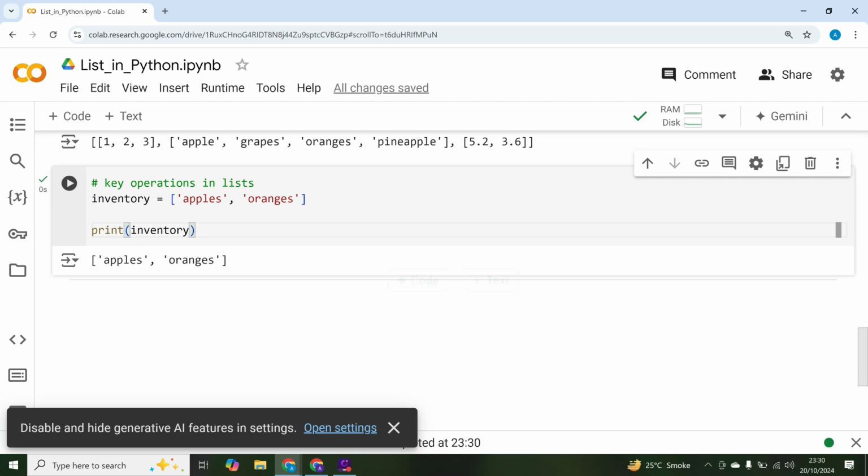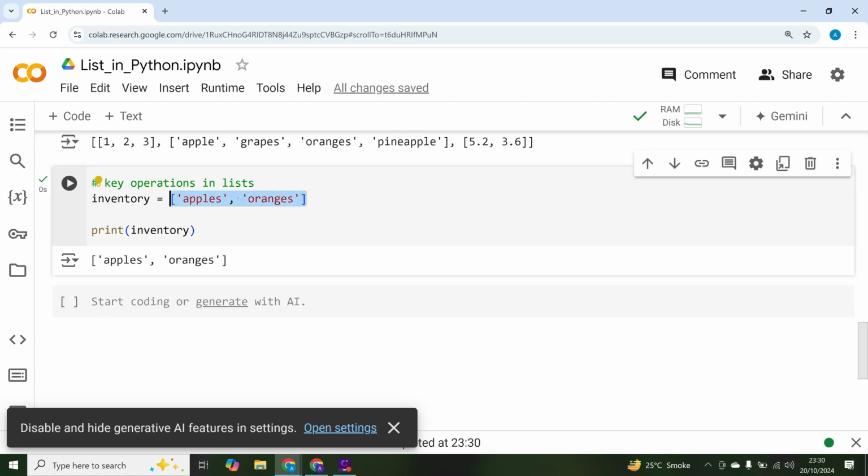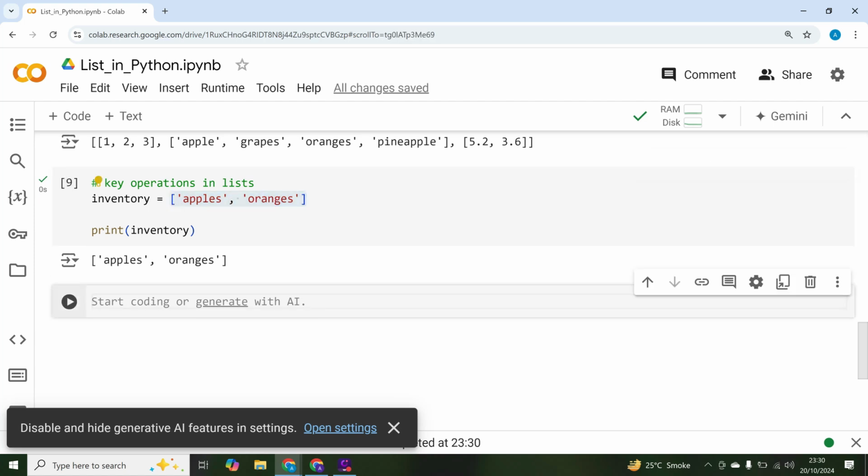So our inventory contains apples and oranges. So inventory is a list with apples and oranges. Now if you want to add something to this list, like appending, how do we append? Python is such a nice language that everything is simple English, and if you want to add or append something to this list, it has the word append for it, function append for it. So what I will say is inventory.append.